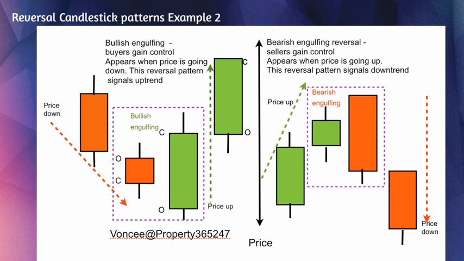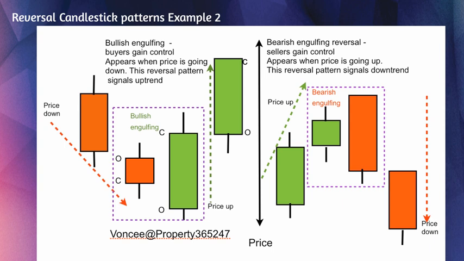And then the next one, we've got the bearish candlestick pattern. Well, this is example number 2. We've got the bullish engulfing pattern there. So it's bullish, the price should go up. You can see the first little candle there has the smaller body. It's red, and it's been engulfed by the big green candle, and this pushes the price up. So the price was going down initially, and then the buyers came and pushed the price up. So this is a reversal pattern which signals an uptrend.